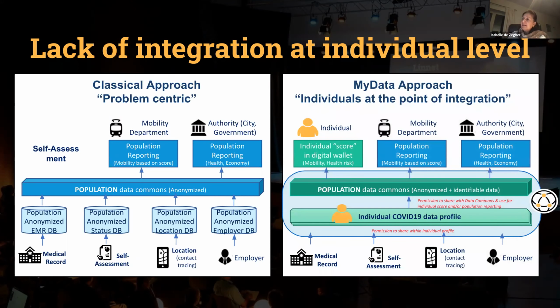What we actually propose here is to say, well, bring all those data together first at the individual level with his approval within that My Data operator you've seen before, and also within a My Data operator allow the individual to give permission to share his or her own data, anonymized or identified based on the need at the population level. And then from that, you can still extract population reporting for mobility, for authority, with higher quality, by the way, but you can then also provide feedback for the individual in terms of scoring, which is not just black and white, on testing or vaccination, but is a score which is also based on population information. And so by bringing the individual at the center, you can also bring value back to the individual while increasing the quality for the other people.